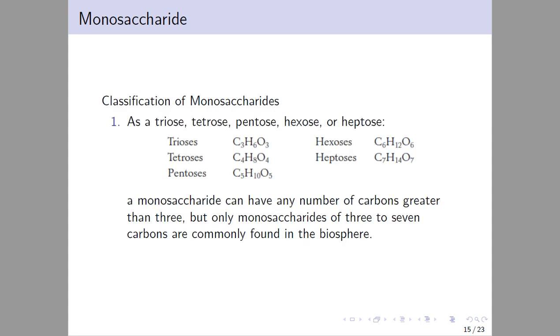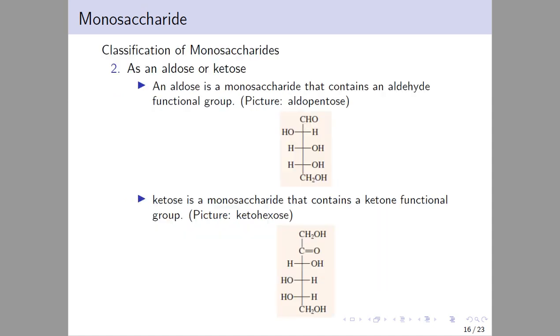So this one is triose. The second one is aldose or ketose. Okay, so what are aldose and ketose? So we can see from our chemistry textbook. An aldose is a monosaccharide that contains an aldehyde functional group. Okay, so we have this OH, this one C, C, C, an OH next to the alcohol. Okay, CHO. And the ketose is a monosaccharide that contains a ketone functional group.